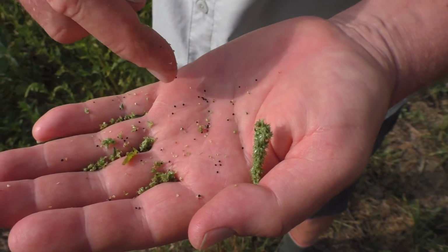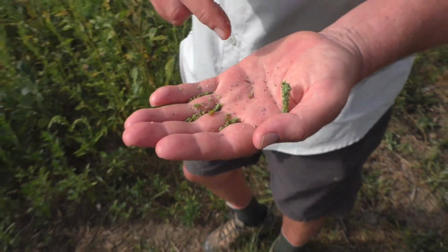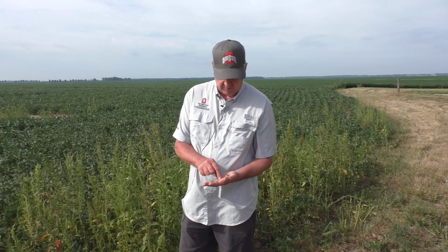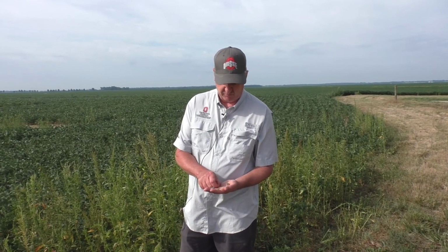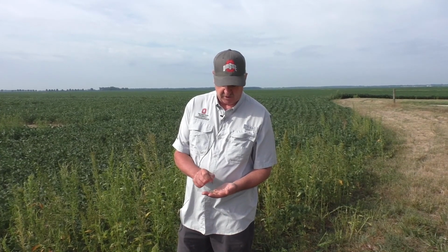So these are seed though that if you cut the plant off and leave it in the field or do something like that, they will go ahead and harden off and mature probably. So this is sort of your danger thing where you may still be able to drag a plant through the field. If some falls off, it's not that big a deal because it's not mature, but if you leave the plant intact in the field, they're probably going to go ahead and mature.